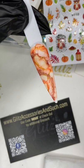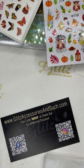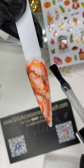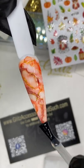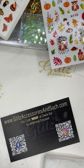So like I said, I'm going to go over this with a very thin layer, just so I can give a nice smooth layer for my stickers to add. And now I'm gonna put it into my lamp and cure for 60 seconds. I love doing my layer of no wipe top coat on top of my fusion because it makes a really awesome bond for my stickers. I wanna make sure that they adhere really, really good.